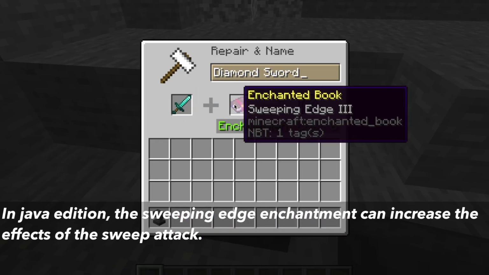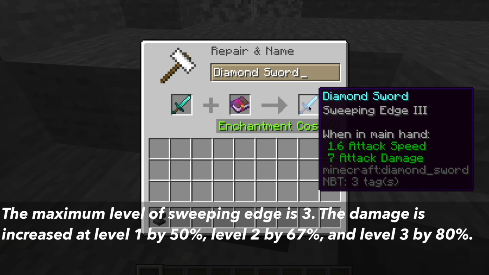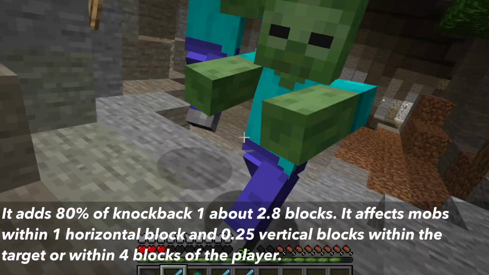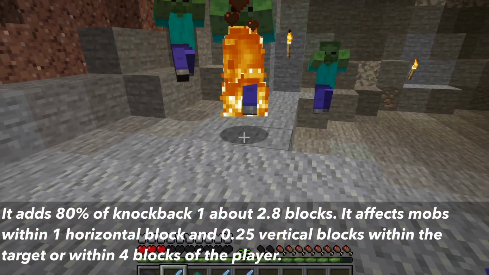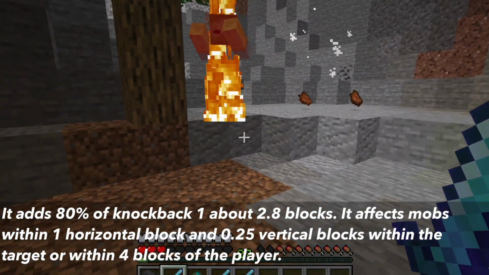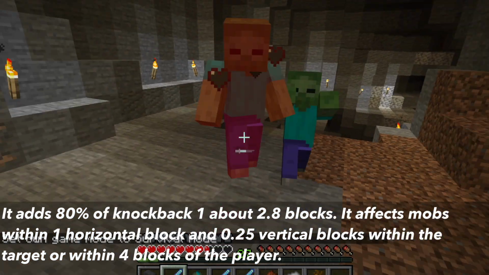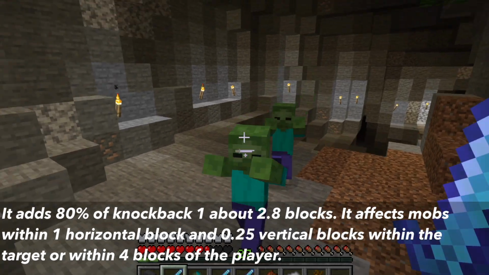The Sweeping Edge enchantment, which is also only in the Java edition, can increase the effects of a sweep attack. The maximum level of Sweeping Edge is level 3. At level 1 it increases the damage to nearby mobs by 50%, at level 2 to 67%, and level 3 to 80%. Also it adds knockback of 80% of knockback 1, so 2.8 blocks, and doesn't benefit from the knockback enchantment. The knockback affects mobs within 1 horizontal block and 0.25 vertical blocks of the mob you're attacking, or within 4 blocks of you.